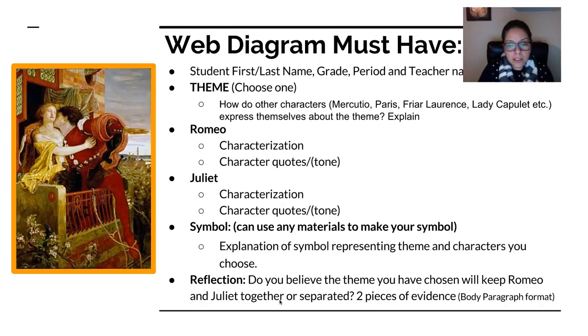You need to include 2 pieces of evidence and write it in a body paragraph format. So your topic sentence, your evidence, explanation of your evidence, and concluding sentence. It should be around 8 sentences long, a little bit more, but I want a nice body paragraph, just 1 body paragraph, and that's it. If it doesn't fit in your web diagram, you can type in please see attachment, and you can type it up and attach it to the web diagram.